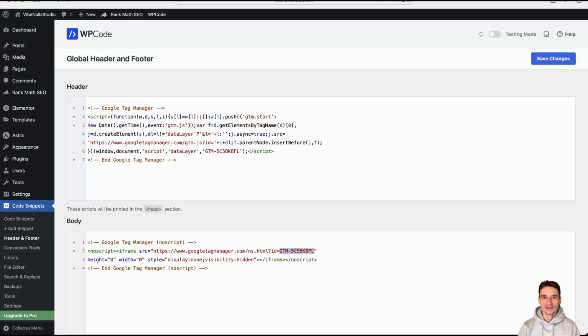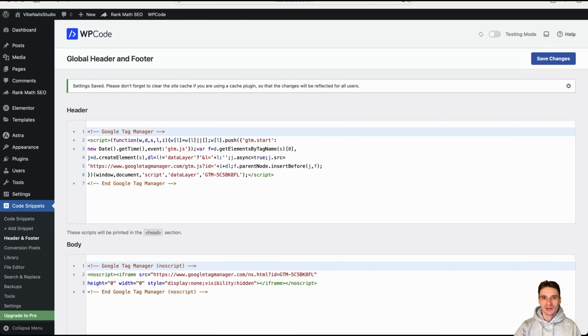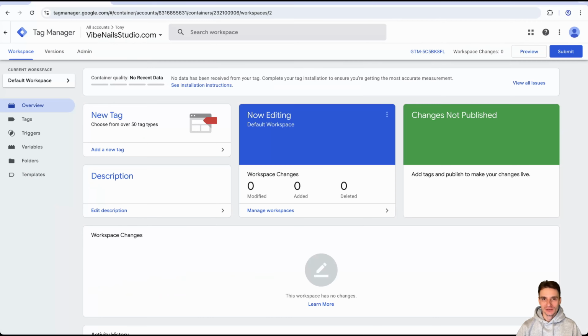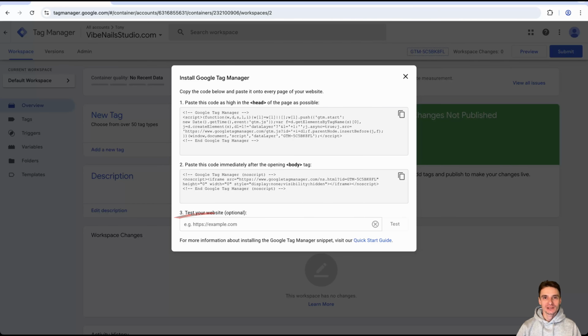If your website is custom built, then you basically have no other option than to give this code to a developer so they add it to the website. For me, I just need to click the Save Changes button in my site admin panel, and the code is already published. And now I can enter the website address here again, click Test, and make sure the code is on the site. I click Test, and yep, green check mark. The code is on the site.